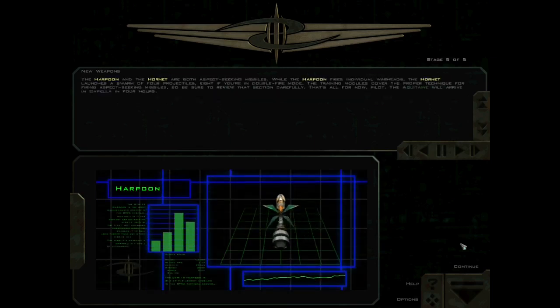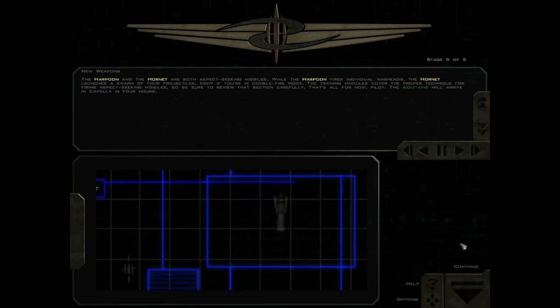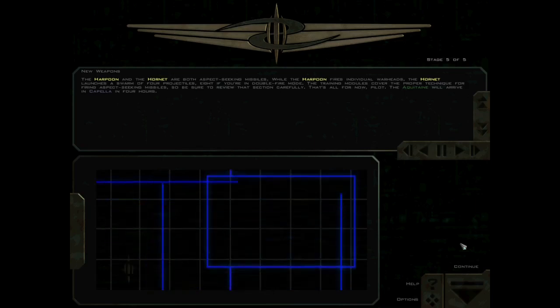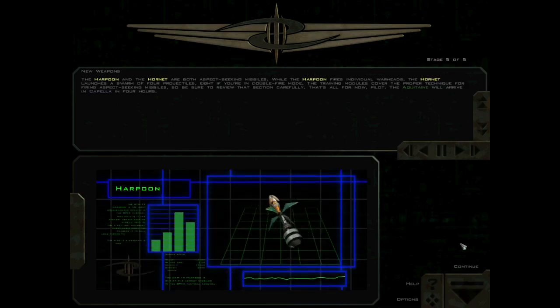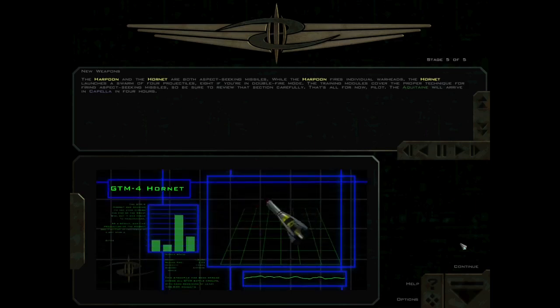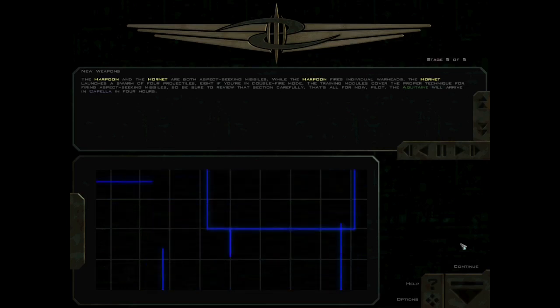The Harpoon and the Hornet are both aspect-seeking missiles. While the Harpoon fires individual warheads, the Hornet launches a swarm of 4 projectiles, 8 if you're in double-fire mode. The training modules cover the proper technique for firing aspect-seeking missiles, so be sure to review that section carefully. That's all for now, pilot. The Aquitaine will arrive in Capella in 4 hours.